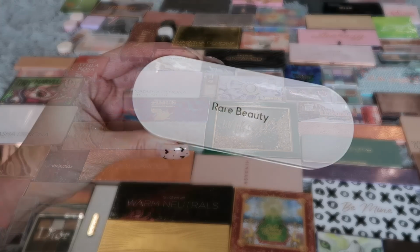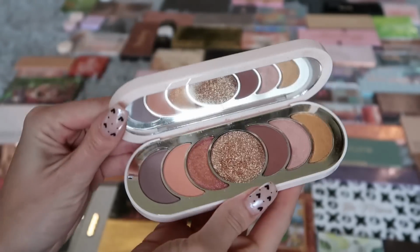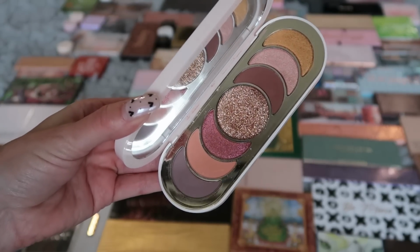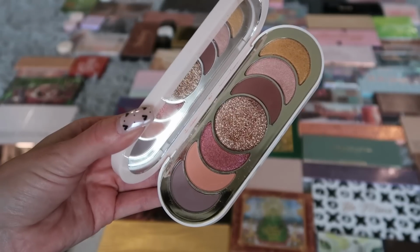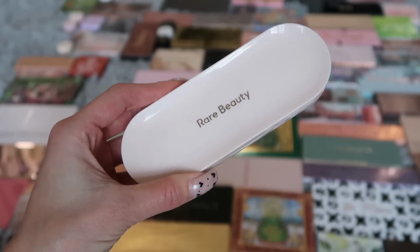So there's that. I have this one here from Rare Beauty. This is the True to Myself palette. It's fun. I purchased this one myself because I was curious to try the eyeshadows, and I think that it's a fine eyeshadow palette, but again, I want to keep the ones that I am really, really drawn to, the ones that I'm just going to keep reaching for over and over again, and really love to see my collection get decluttered down. So I think someone else could get a lot of use out of that one, so I am going to declutter it.